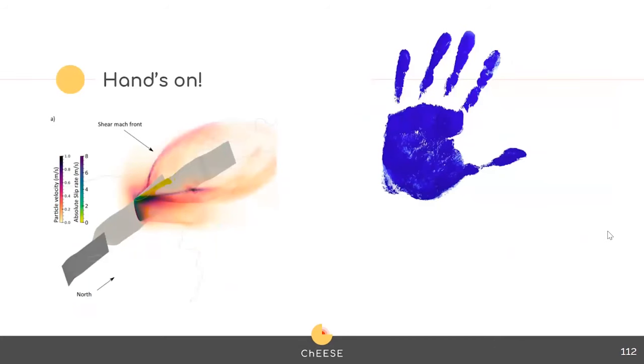So that's it, hands on again, I would say. And I don't know, Alice, will we go to breakout rooms again? Yes, so we will go again to breakout rooms. And within the breakout rooms, we will run our example and then look at the output.